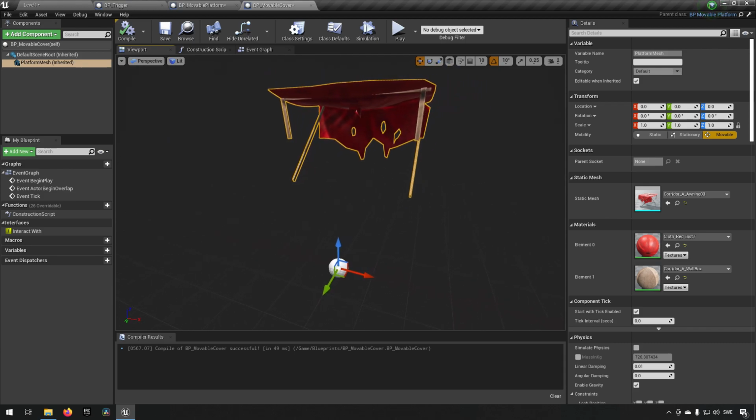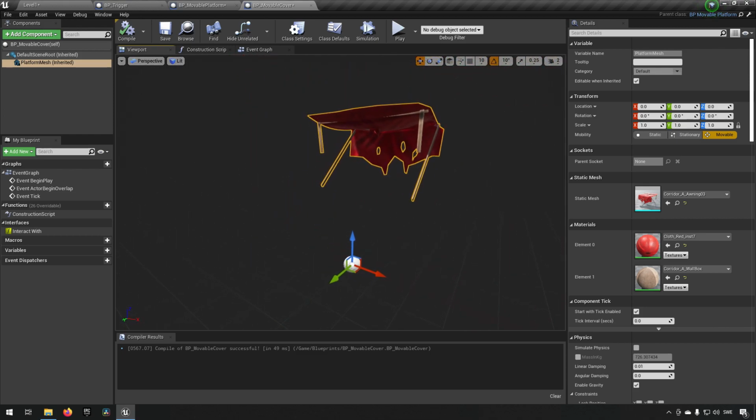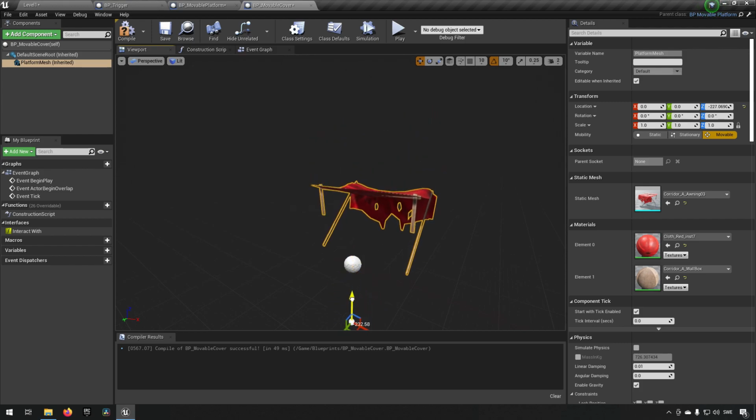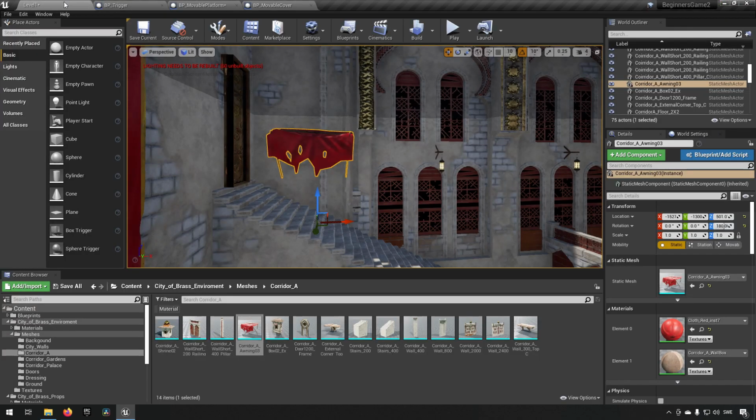The issue here though is that it has a different position than we want. This mesh by default is placed a bit up because it's supposed to be a bit above people, but we probably want to have it a bit lower down, so something like that maybe. And I think that will be good enough.